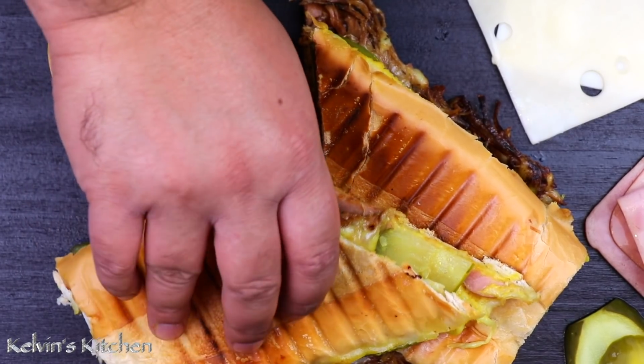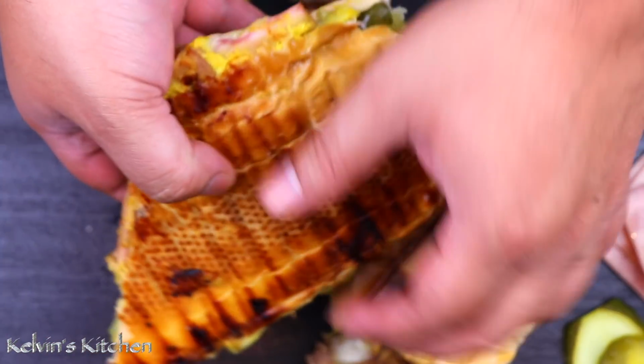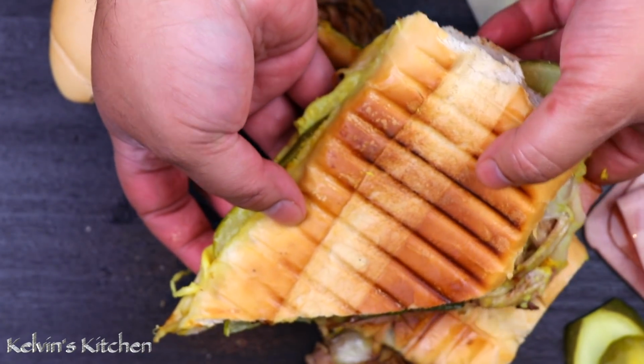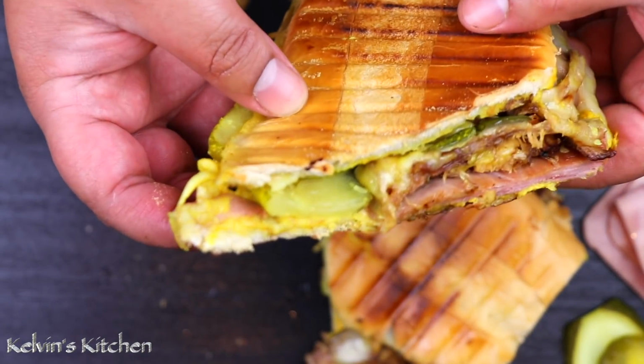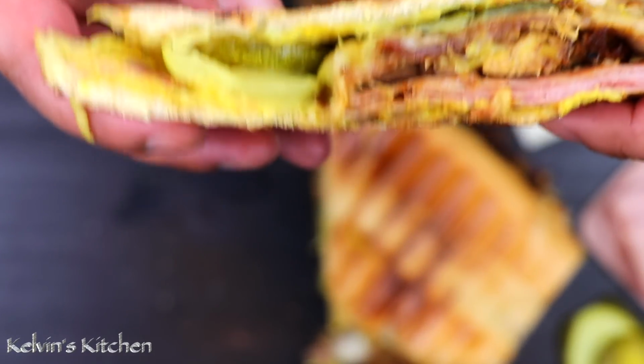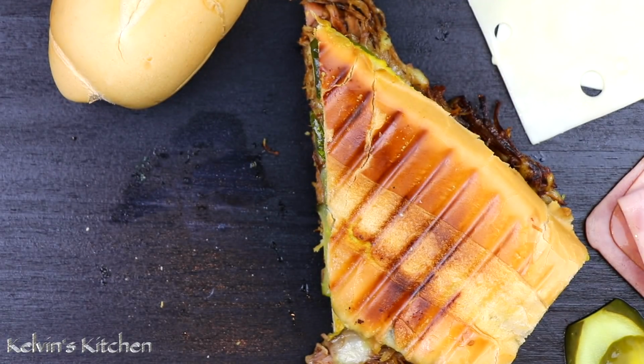Let's give it a try. I'm going to tear it up. Look at that crispy bread. It's all goodness inside. You know you want some? I know I do. Just amazing.